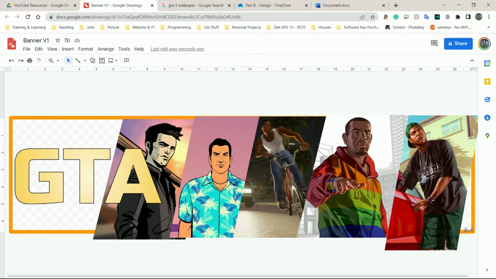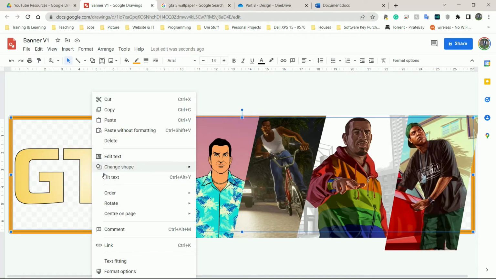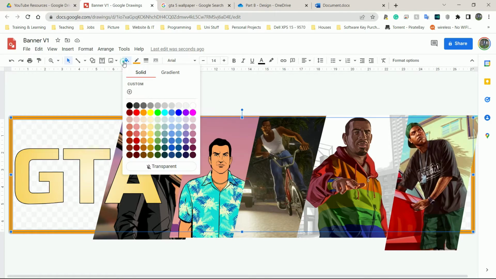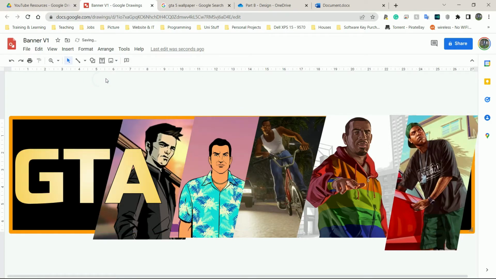What else do I need? Maybe I need to fill this area here with something. Fill the back of the text here. So maybe I can right click background color. No, background color. Let's make this fill color then. Black. That could work. That's all right. It will do what it needs to do. I think I'm done with the banner now, right?